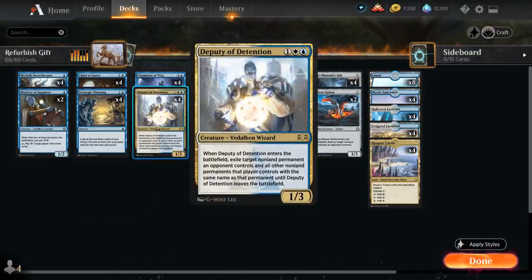Then at 3 mana, we already mentioned Deputy of Detention. This gives us a bit of interaction, as the Deputy will enter the battlefield and exile an opposing non-land permanent, and each permanent with the same name the opponent controls, so that gives us a bit of removal, and then later we can also get it back with our God-Pharaoh's Gift to potentially remove more stuff.